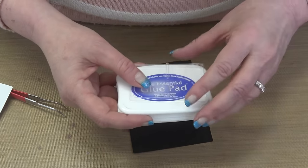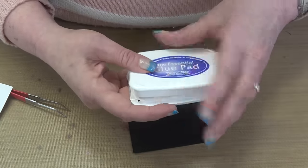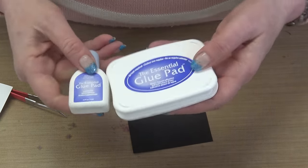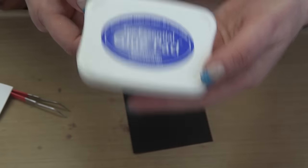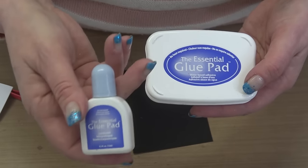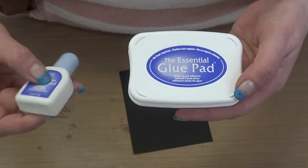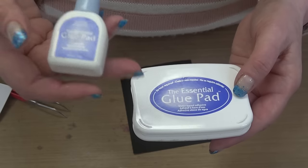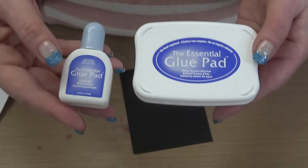Essentials glue pad is a glue pad that is sold like this. This is glue. This pad comes empty when you buy it. There's nothing on it. Don't worry when you open it up and you're like, where's the glue? There's nothing on it. The glue is here. But this is not a re-inker. So you don't empty the entire bottle onto the pad and come back in 2 months and think that you're going to be able to use this. You only use as much glue on the pad as you need for the project that you're doing.